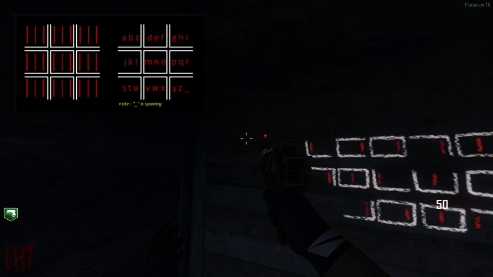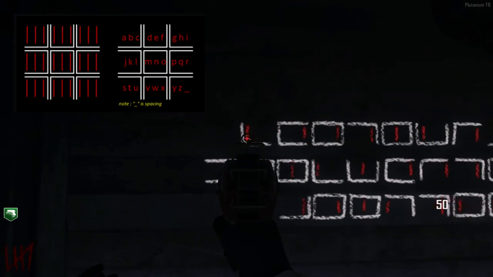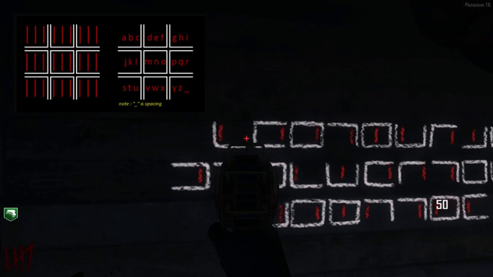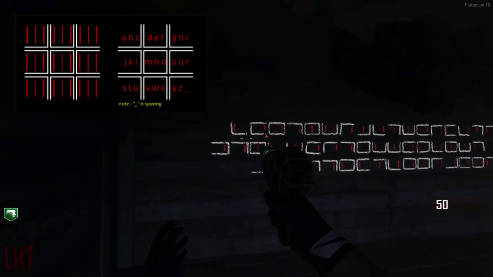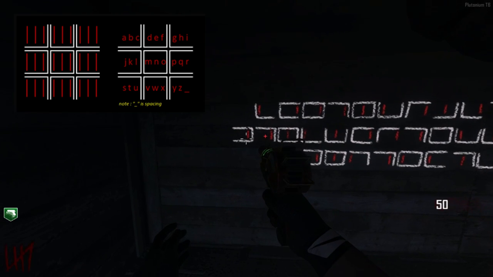So ABC is 1, DEF is 2, GHI is 3. G, 3. So this is the G section, which is one of the G parts of the cipher. So whatever starts with G is what we're going to hit with our arm.